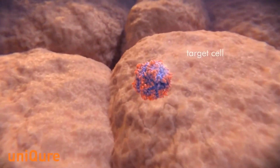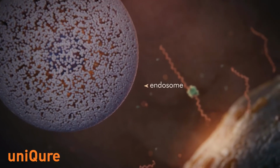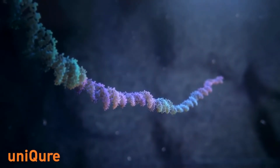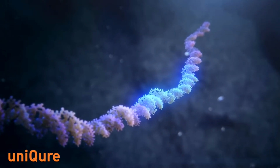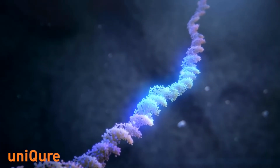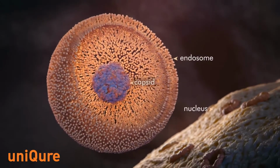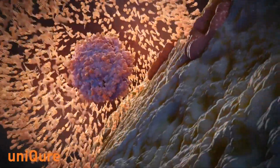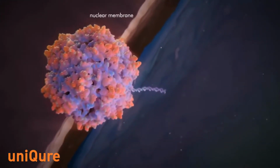disease-causing improper protein function. Once inside the target cell, therapeutic genes within the AAV can correct defective or missing protein function. To achieve this, AAV genetic material is replaced with a therapeutic gene to restore natural function of the disrupted proteins. A protein shell, called a capsid, encases the genetic material and helps target delivery to certain cells. Once within the target cells, the capsid is shed inside the nucleus to release its vector genome.